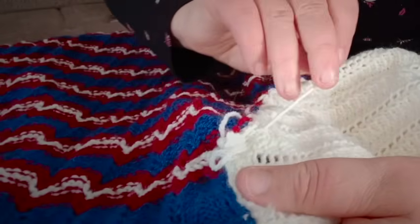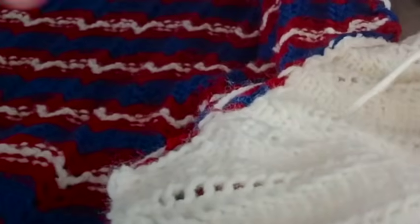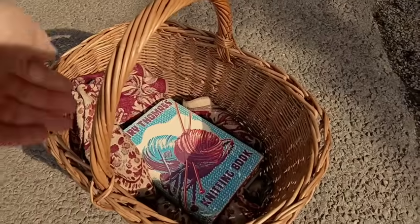Here we are, the last snip. We're done. Oh my gosh, it's finished. It's finished.